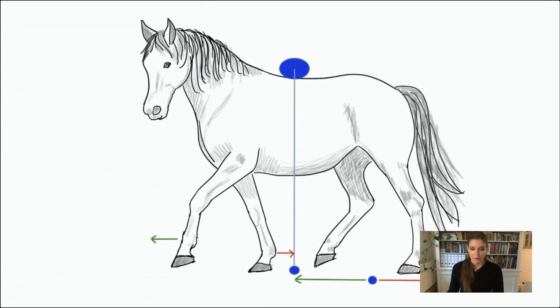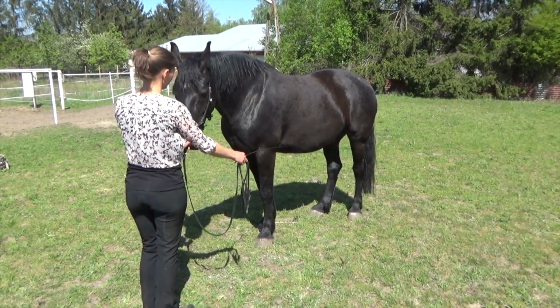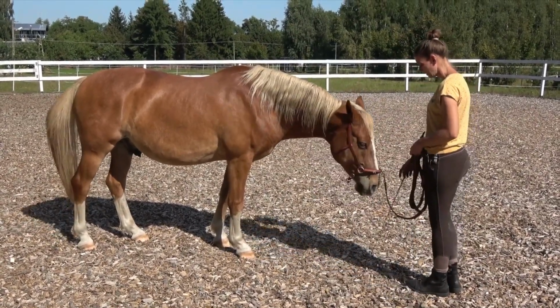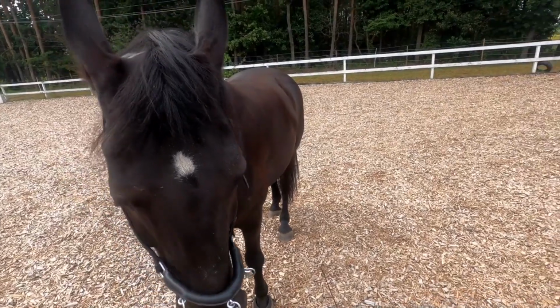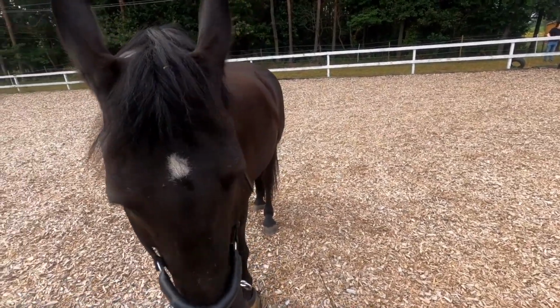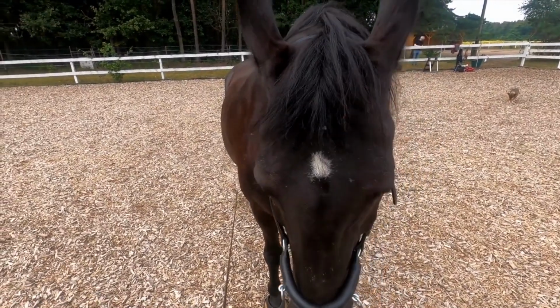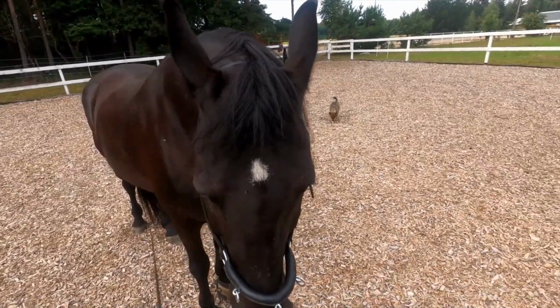All right, and now I'll show you one more video about those leg aids. So I'm pointing my stick towards the belly of the horse, and here you can see a bit of the teaching process. As soon as the horse looks at it and bends, I will take it away. This is a bit of a different perspective filmed with a GoPro, from the front, so pointing my stick a bit towards the horse's belly, and then using my cavesson in order to help with the bend.